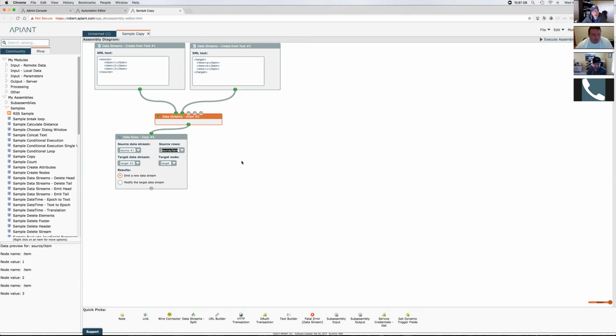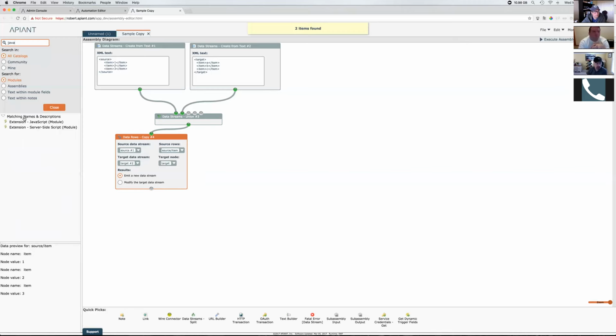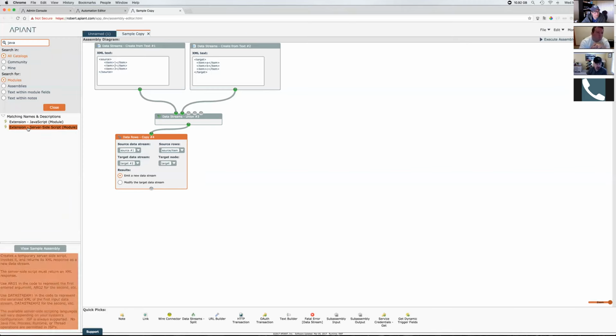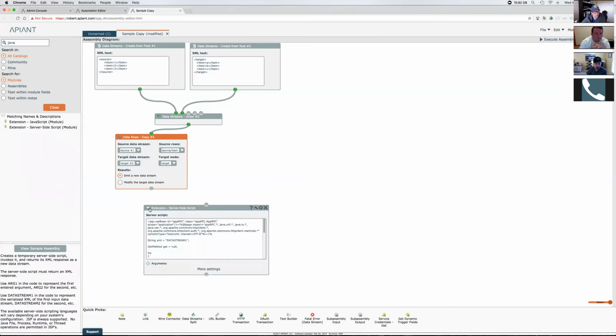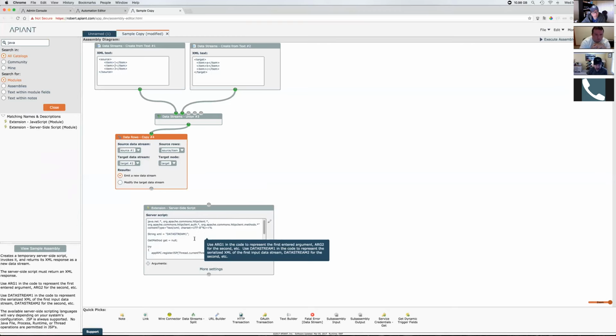Sounds good. Thank you. And for the exception, you can always write code, right? That's right. If a module doesn't function, if you're working with data that you can't make the module work with, then you have to dip down into code. So you would use these extension modules, and the way I find them quickly is I just search for Java, and you'll see the two available extensions. For working with data, you would probably want to use Java, and there's lots of sample code and diagrams showing how to use XML parsers.